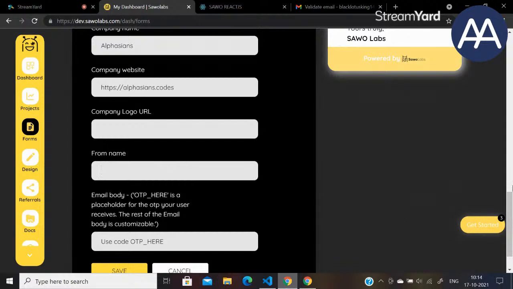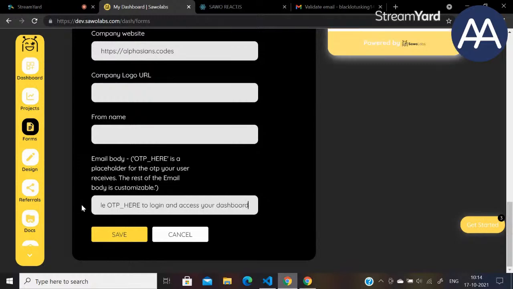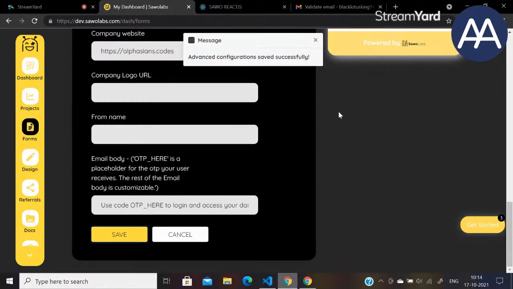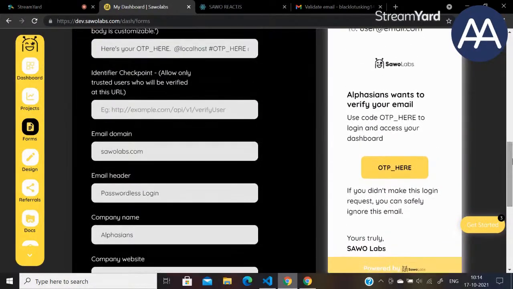From, let's keep it empty only, and from here, use the OTP here to log in and access your dashboard. See, so here is a preview of how the mail will look. Here it is.